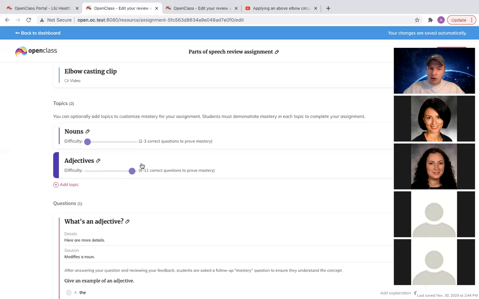But typically my advice for building out these question pools, if you don't get into customizing mastery, is that 7 to 10 questions per assignment is good. Or if you want to add more of these concepts, I would recommend at least 2 to 3 more than the upper bound on these mastery concepts. So if this is 2 to 3, I would recommend adding at least 5 questions pertaining to nouns. Does that make sense? Yes, thank you. Sure, no problem.